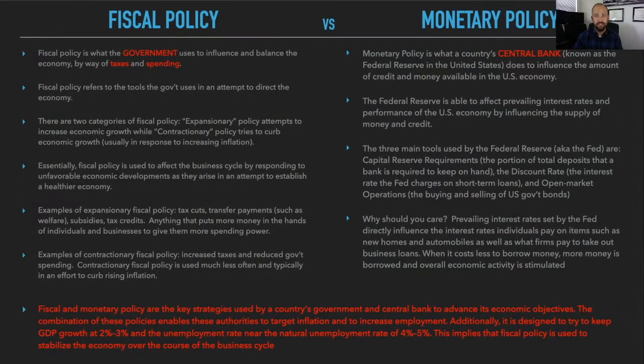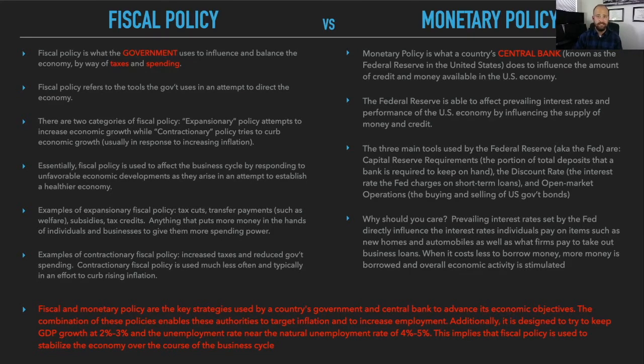We'll begin our discussion with fiscal policy. This just refers to actions taken by the U.S. government to influence the economy. It does this by way of legislation surrounding taxes and spending. As far as the legislative branch of the U.S. government, the U.S. Congress is generally tasked with drafting new legislation around taxes and spending. In addition to that, from the executive branch of the government, you have the office of the president along with his band of economic advisors, as well as the Treasury Secretary that also have a hand in directing fiscal policy.